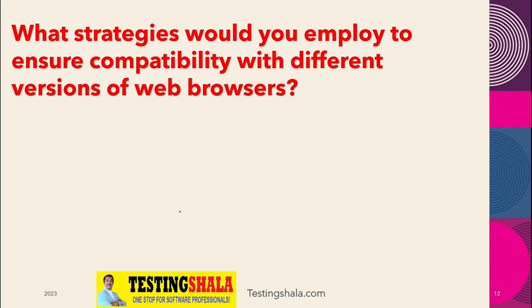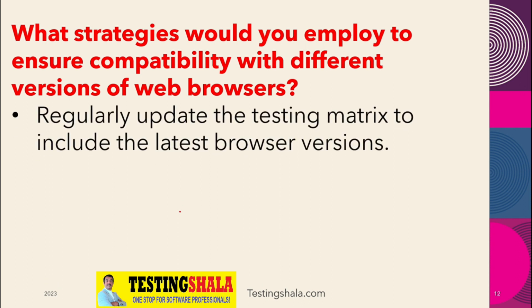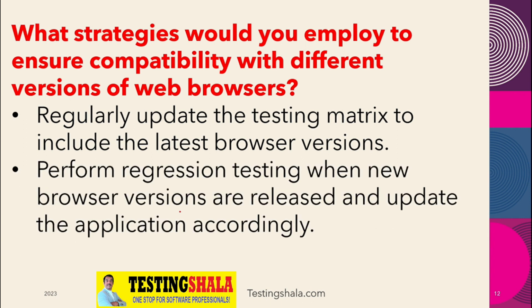What strategies would you employ to ensure compatibility with different versions of web browsers? The strategy here is to keep updating our testing matrix to include the latest browser versions, perform regression testing when new browser versions are released, and update the application accordingly. This is also a key strategy you should employ whenever you perform compatibility testing with different versions of web browsers.